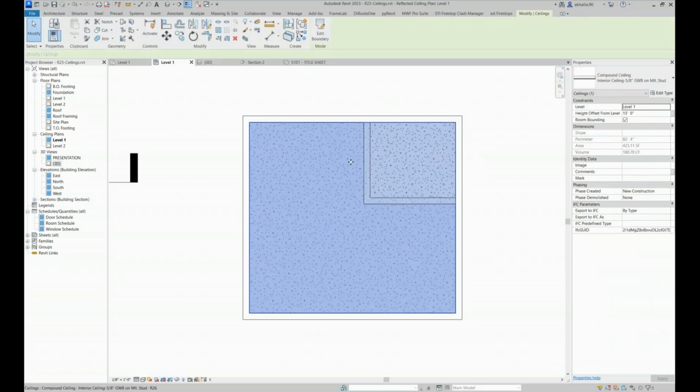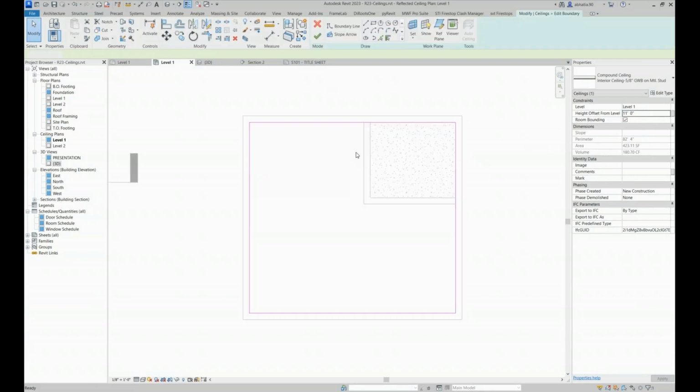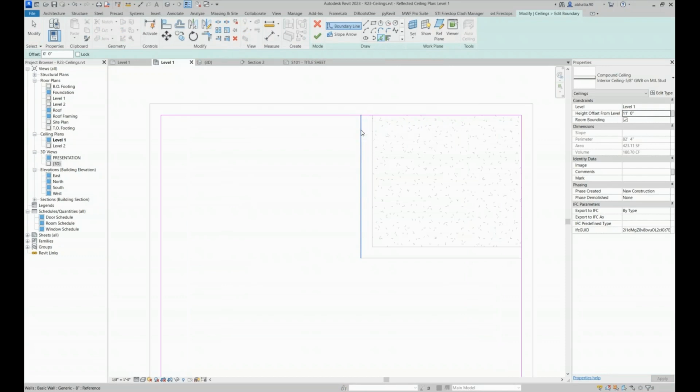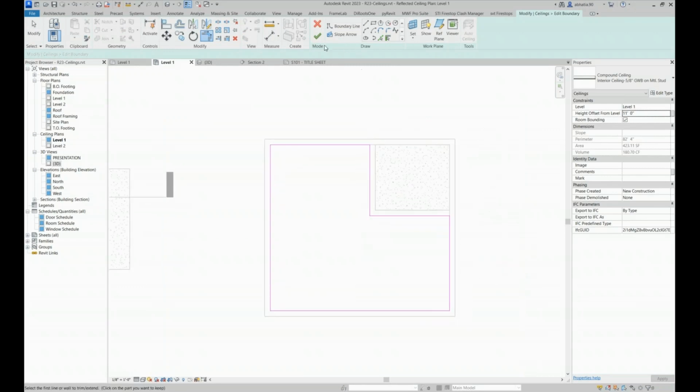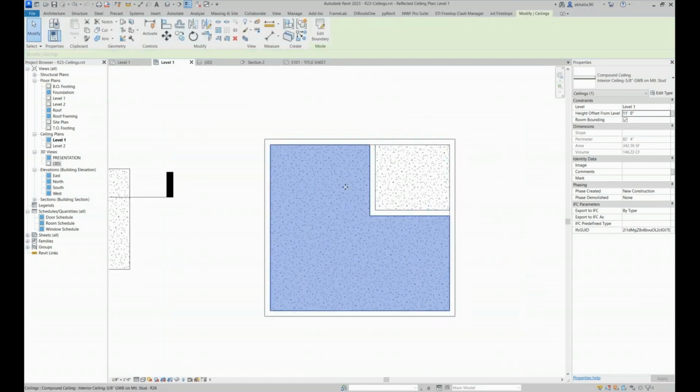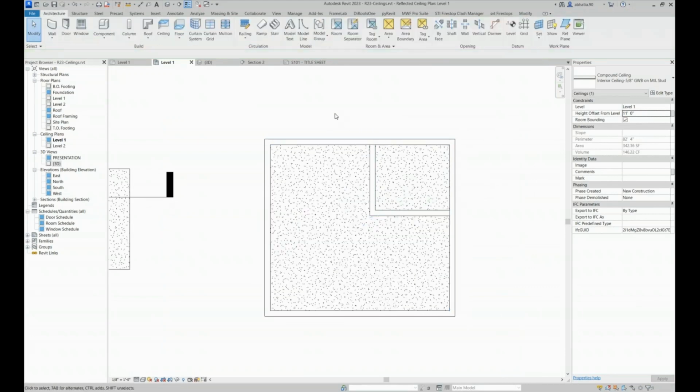Sorry, Control Y. So say if you drew this by mistake, like you did an auto ceiling, you maybe set the height wrong and you actually wanted it to just go to here. So maybe I'll set this up to be 11 feet and then I'll go ahead and hit edit boundary and I can just edit the boundary here. So I can select the line command and select where I want it to go and just trim it. This is similar to floors within Revit as well. So the commands for that are pretty simple.